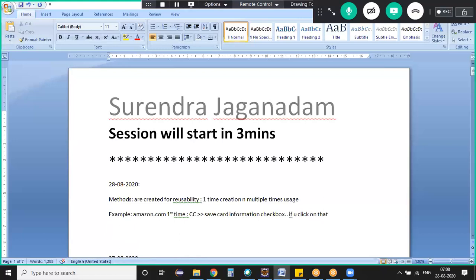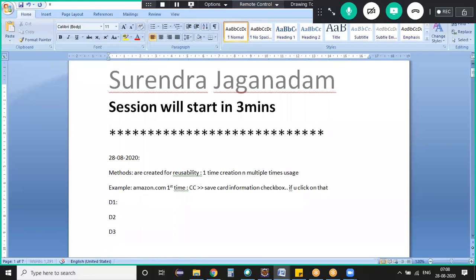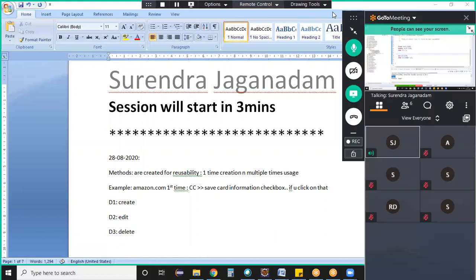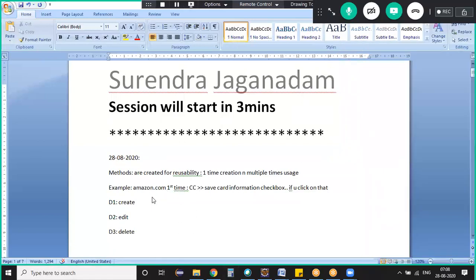So assume that we have developer 1, developer 2, and developer 3. For developer 1, we give the functionality of create user. The second needs to work on edit user and the third needs to work on delete user. So we have three different persons working on three different things.